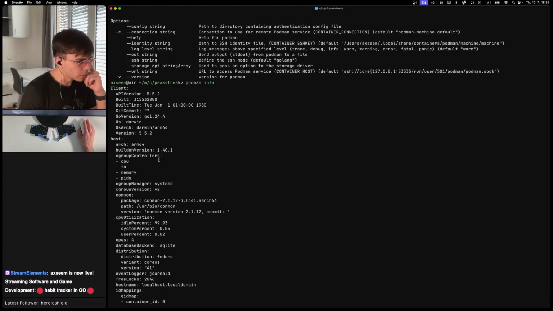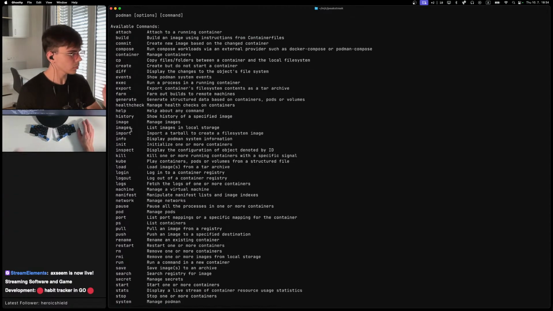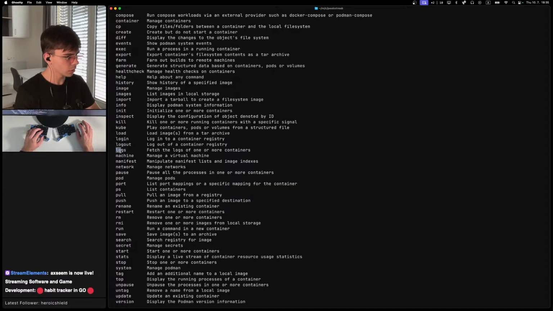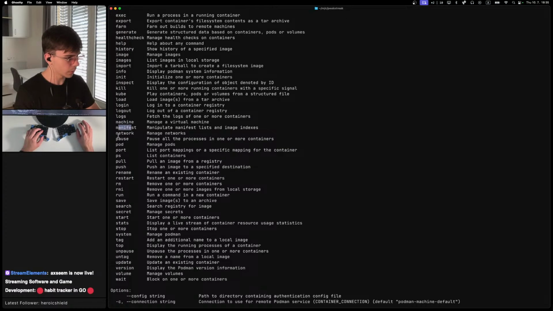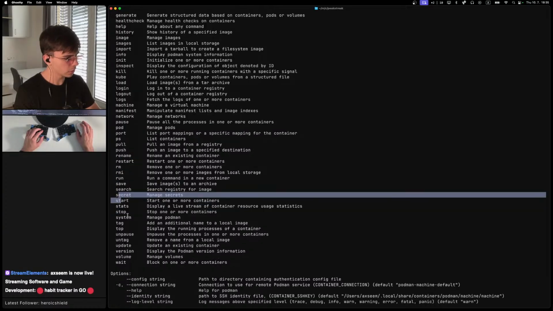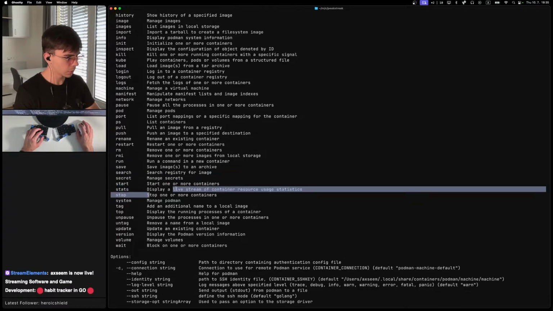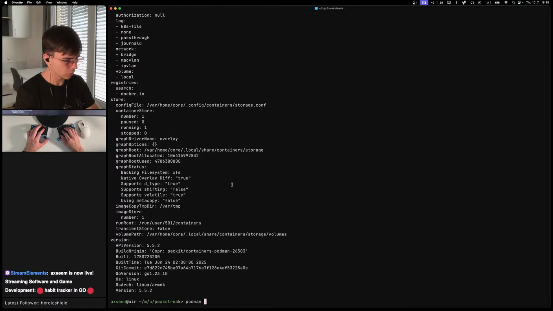Okay, it's probably not something I want. Init, inspect, displays the configuration of object denoted by ID. Kill, kube, is it Kubernetes, play containers, pods or volumes from a structured file. Okay. Load, login, logout, logs, machine, manifest, network, pause, pod, port, ps, pull, push, rename, restart, rm, rmi, run, save, search, secret, start, stats. Display a live stream of container resource usage statistics. Stats.